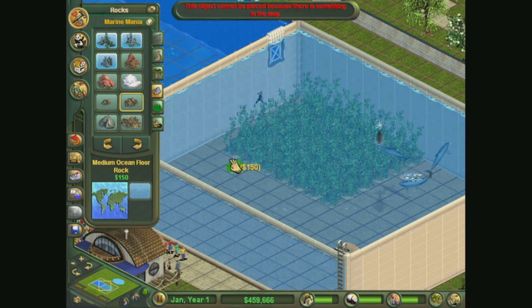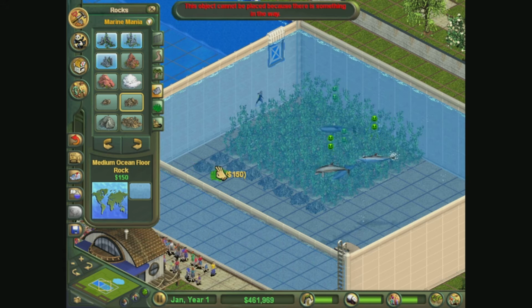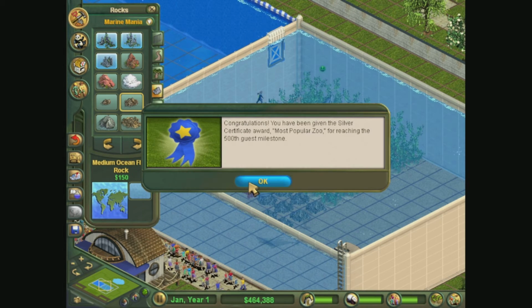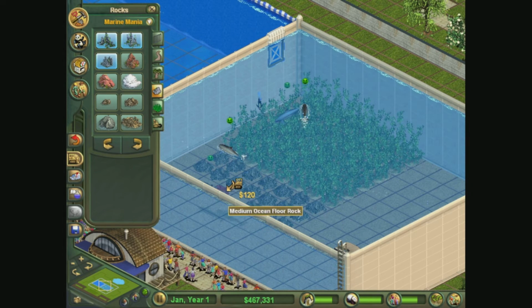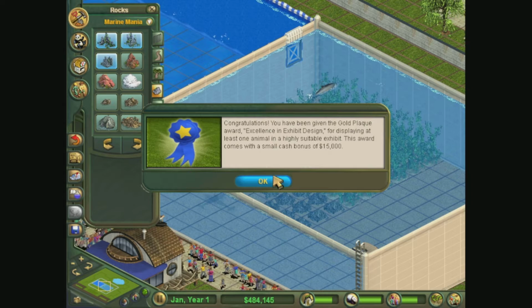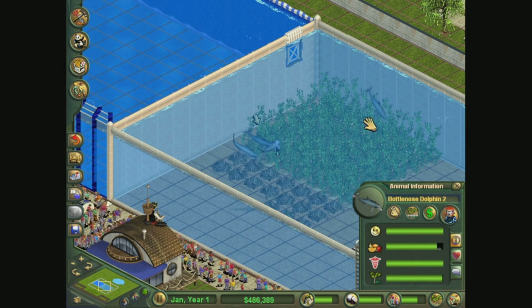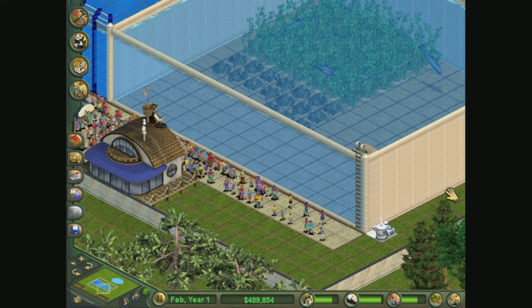And then we can do the ocean floor rocks, doing the same thing. Get rid of 2 of those. All right. Probably by too many guests. That's because of how many guests have been spawning in. Suitably 99. Not too bad.